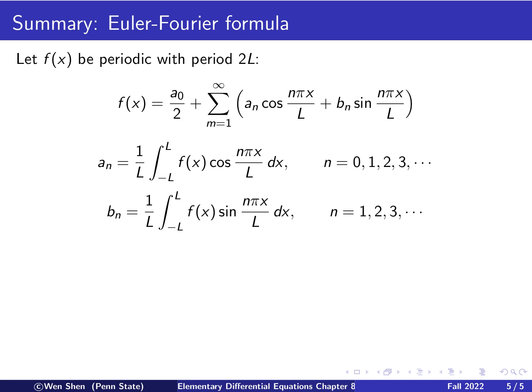Now let's summarize our formulas. Let f be a periodic function with period 2L, and we want to express this as a series in this form. Then the coefficient an can be computed with this formula. Here n equals 0, 1, 2, 3, so we put the 0 here, and then we write this a0 over 2. And then the bn can be computed by working out this integral, where n is 1, 2, 3, and so on.